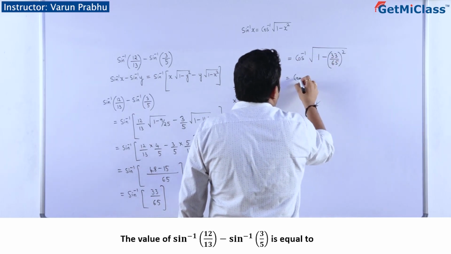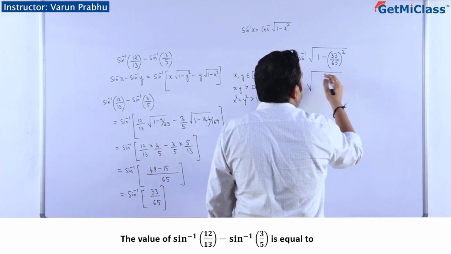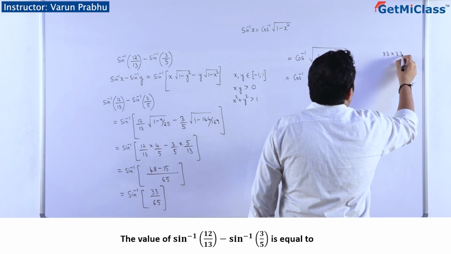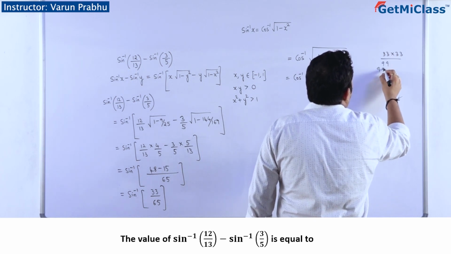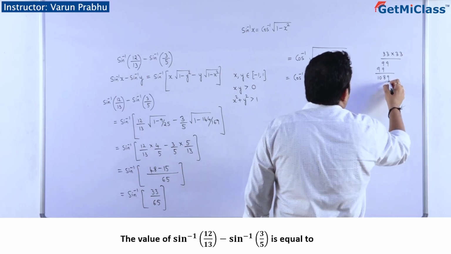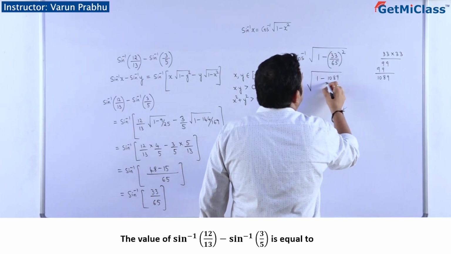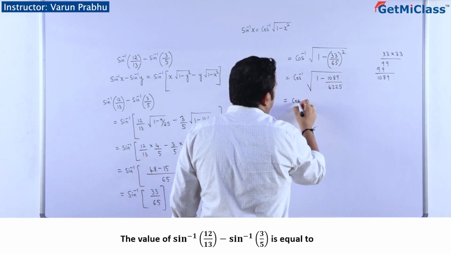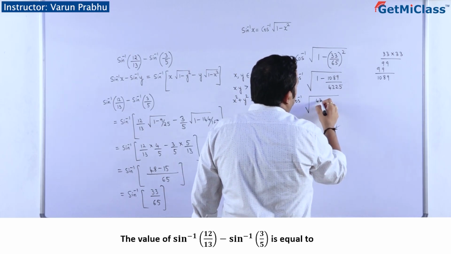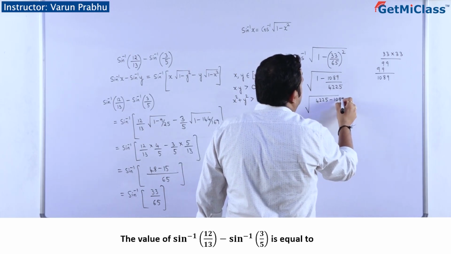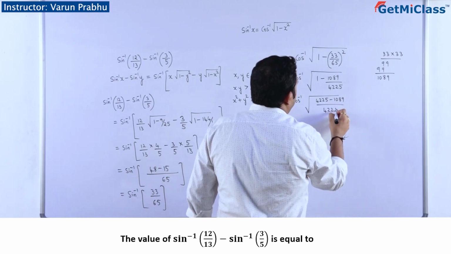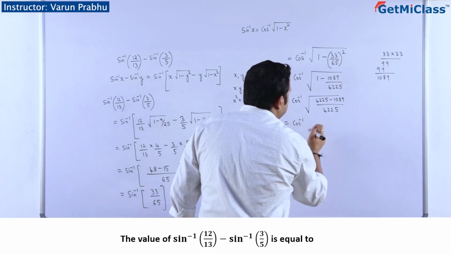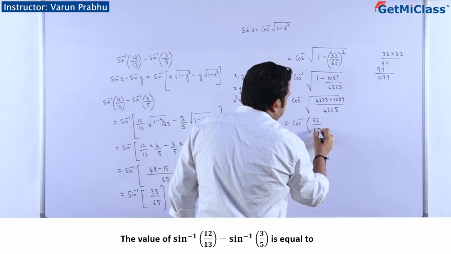So what is the answer that we get? Cos inverse of square root of 1 minus 33 square. 33 square is 33 into 33. 3 3s are 9 and 9, so 1089, correct? 1089. 6 7s are 42, 4225. So your answer to the question will be cos inverse of square root of 4225 minus 1089 divided by 4225. If you simplify this, you will get the answer as cos inverse of how much do you get? 56 divided by 65. You get 56 by 65.